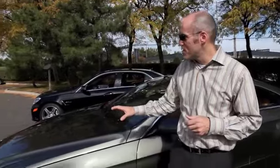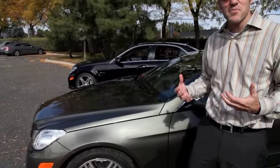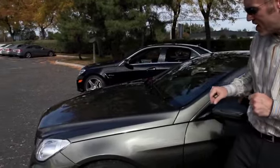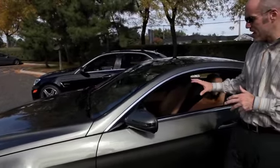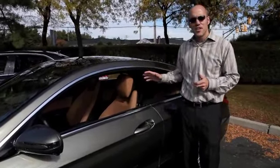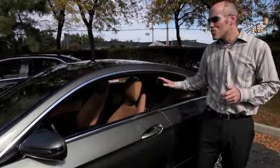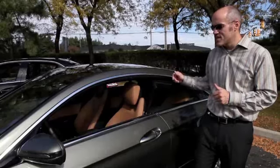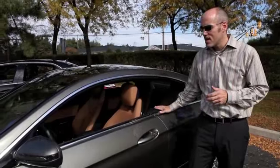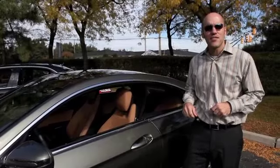First, we start with a very aggressive front, bold face, large grille, which instantly says Mercedes-Benz. As we move back, you notice the lines which are very similar to the sedan, but as we move to the rear of the car and into the passenger cabin, you notice the pillarless design, which is unique to Mercedes-Benz. No B-pillar here, which gives a wonderful experience on the inside, really sleek lines. Driving the car, it's almost like having a convertible — a nice open-air cockpit that really gives you a sense of exhilaration.